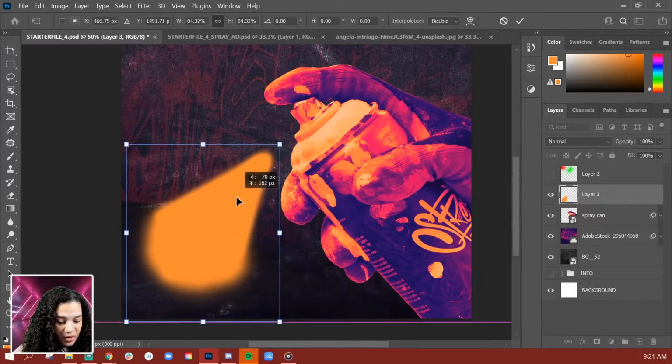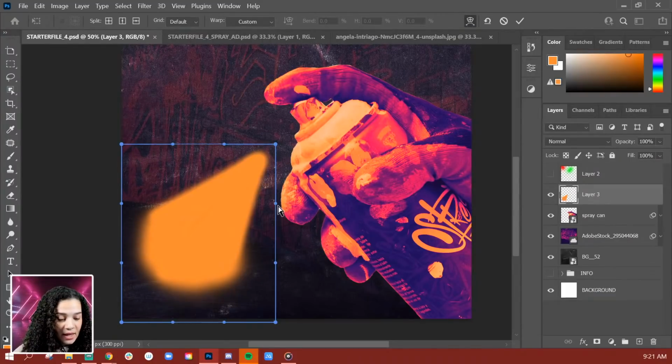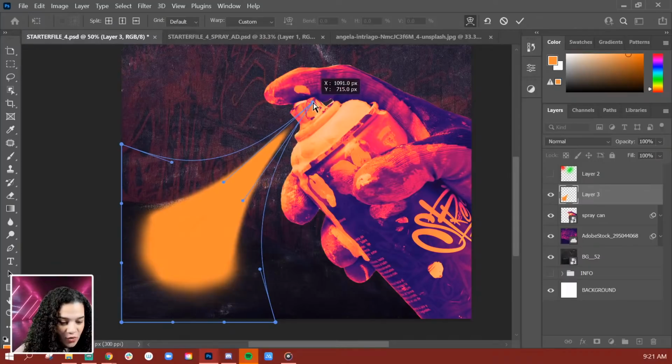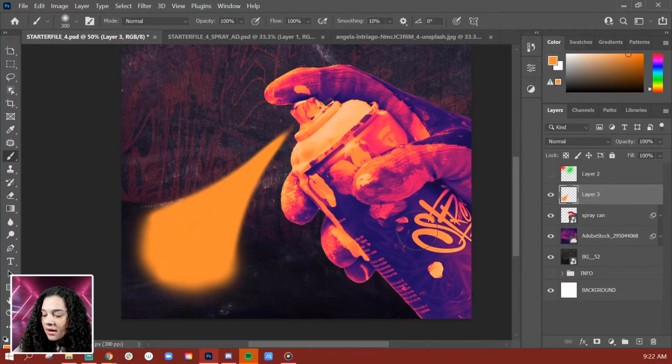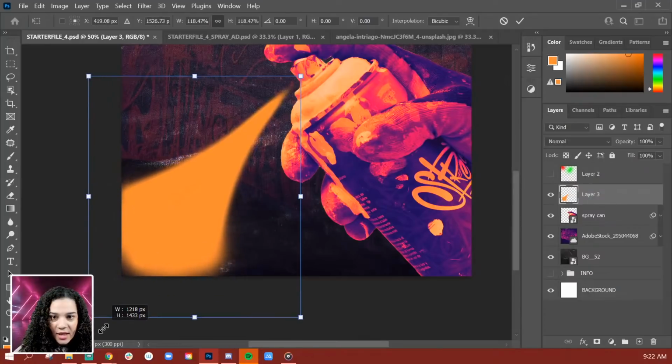I'm making a spray here like so. I'm going to make this a little smaller, and then I'm going to Control T, right click, and warp it. I'm going to bring these in like this, oops. And I'm going to make this a directional, funneled spray effect like that, with my warp tool handles here, just to create this motion movement. I'm going to say okay, and then make it a little bit larger, right there.